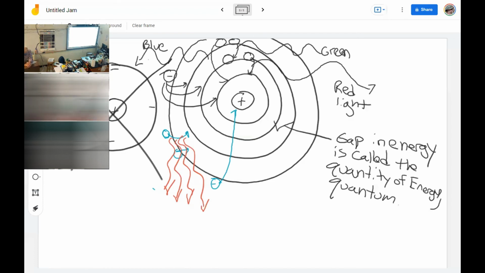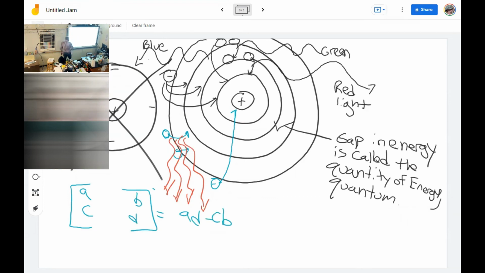Heisenberg came up with what he called matrix mechanics. If you've done matrices in algebra, you may have seen them. Maybe you remember a matrix looks like this. It's these two brackets. You have A, B, C, D, and you solve it by multiplying A, D, and subtracting C, B, or something like that. There are ways to do bigger ones. Heisenberg's were huge. They're mathematical formulas where those letters represent coefficients in very complicated equations. There were only like two people in the world that could understand his equations, but they worked. They predicted the colors of light that Bohr did, and they could be applied to other atoms.